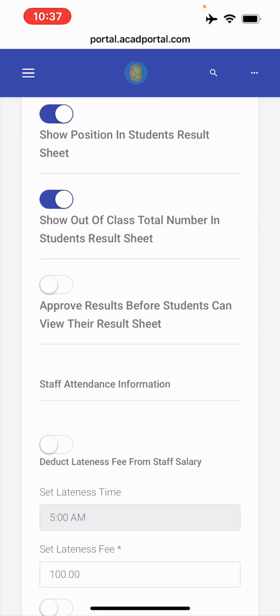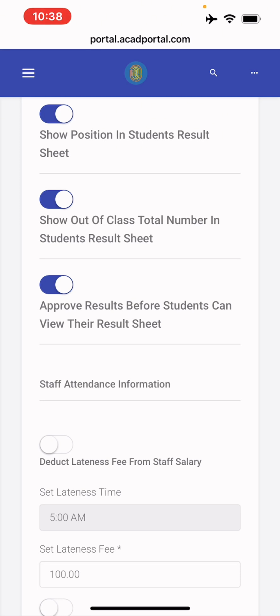Then if your school wants the system to approve results on its own, that simply means that we've already inputted a particular comment for excellent, average, and pass, then failure. We inputted some comments on that particular grading. So when anybody meets each of those gradings, the system will use that comment for them. But if you want the teachers to input their own comments themselves, then you turn this approve result on. What it means is that the result will not be shown to the pupils except the teacher puts that comment and approves the result. That is what it means.